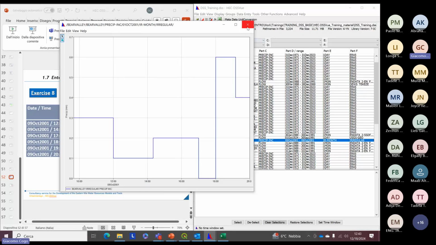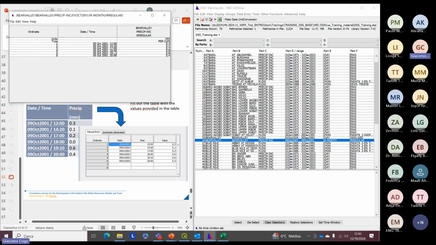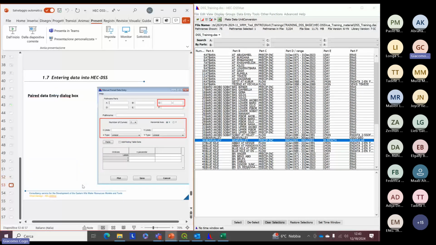You can see it from the tabulate also. Okay, yeah, from the tabulate you see what we have inserted here. They are actually what we have set in our data entry window. So here it was how we inserted irregular time series, irregular interval time series. And so the next thing to see how to enter is the paired data entry.